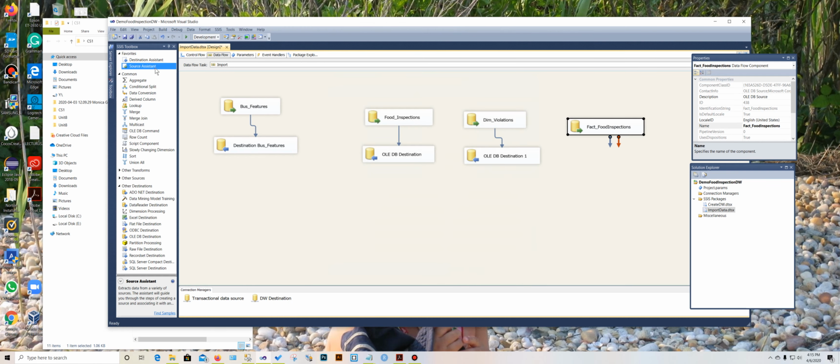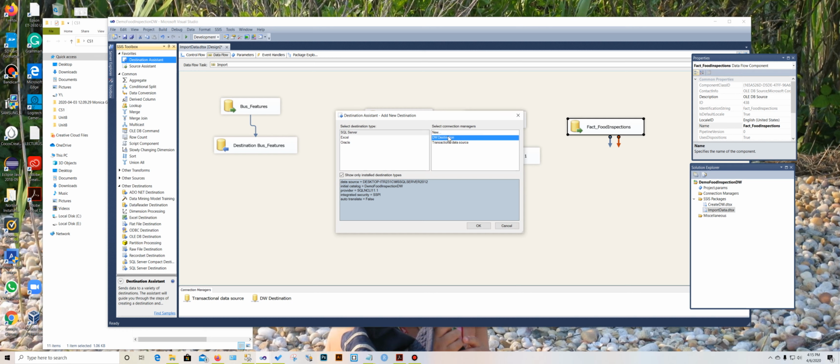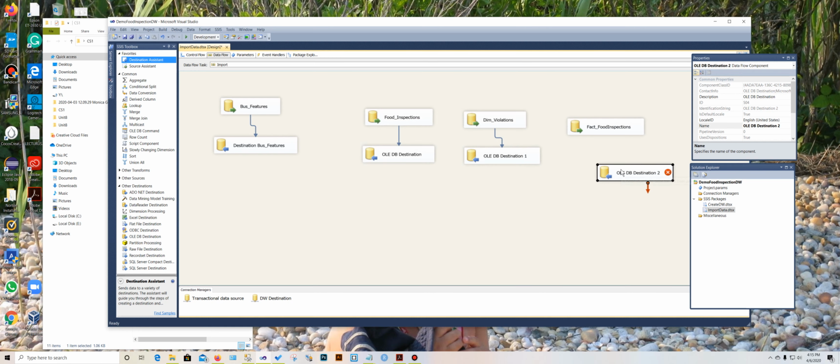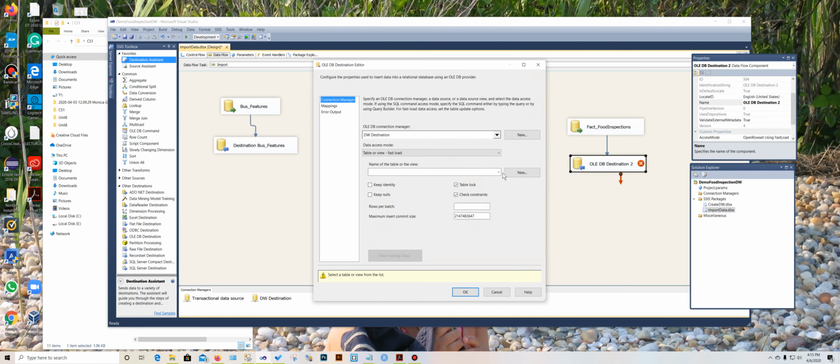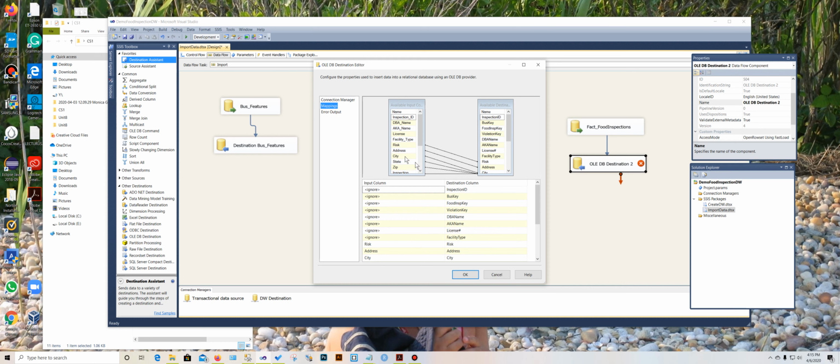All right. Now we're going to go and grab a destination. Destination. Okay. We had to connect before we do anything. Right click and edit. Going to go and grab that fact table.